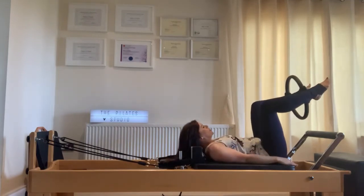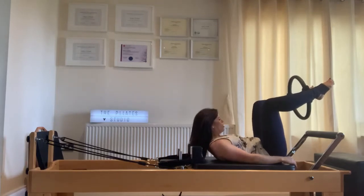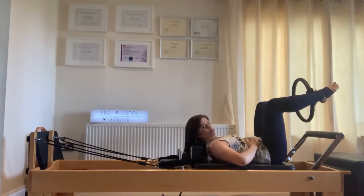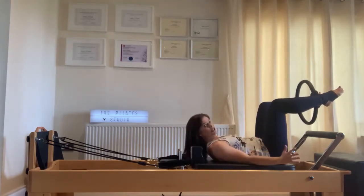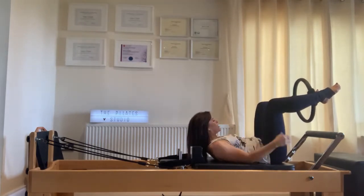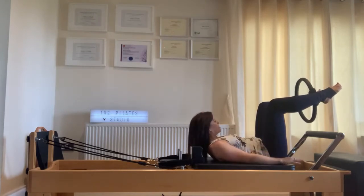Your circle is between the ankles. You are going to lift your head and shoulders up and you're going to hold this position. You should already be feeling this across your stomach. Your arms are down by your side. Now just holding this position is tough, I think you'll agree. Your legs are in tabletop, your head and shoulders are up, and you are squeezing just lightly through the circle.